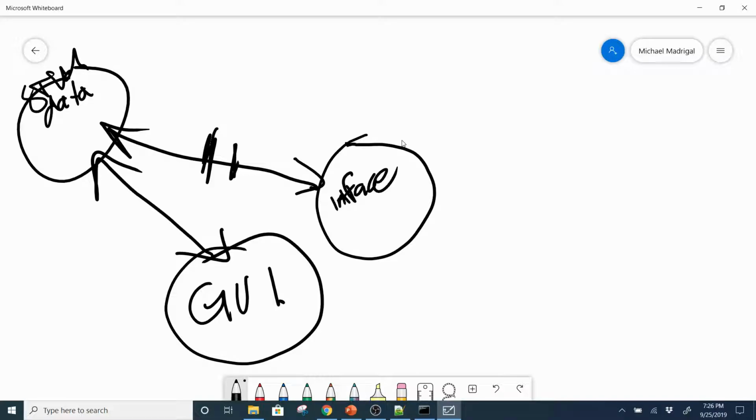If you dumped everything into one file, it's going to be really complicated to extract the lines of code that are the data management from the lines of code that are the interface to the user. But if you immediately separated the two, then you can have your student object living over here, and you can decide whether you want to make a program that uses an interface or a program that uses a GUI.